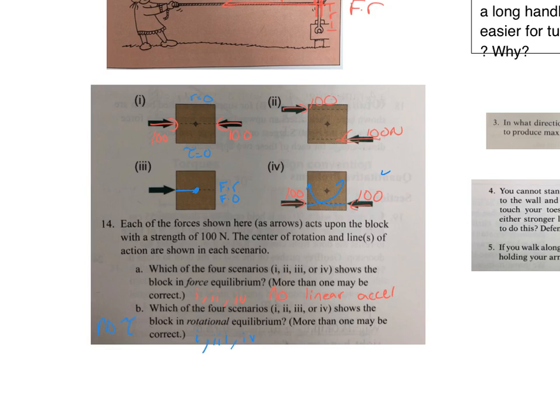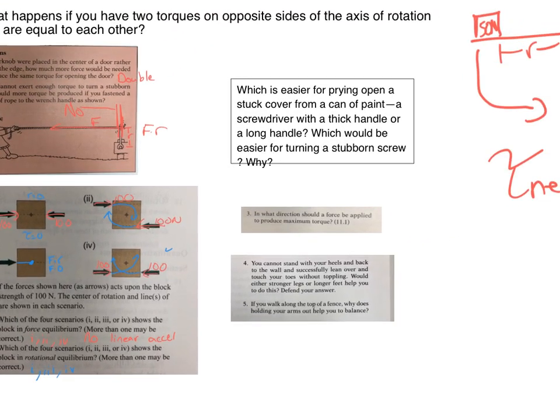And since they both have the same force and the same radius, they provide no net torque, because they cancel each other out. The only one that would be spinning would be 2, because this one would be pushing it this way, and this one would be pushing it this way. Those are the same direction. They're both pushing it clockwise. And so even though they're on different sides, they're both pushing it clockwise, and so you would have a net torque, and it would begin to accelerate.